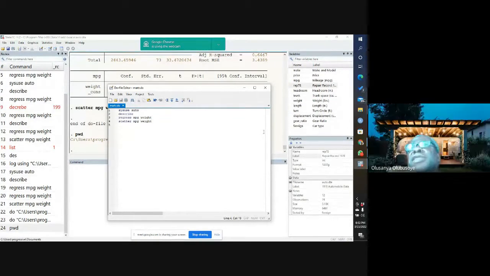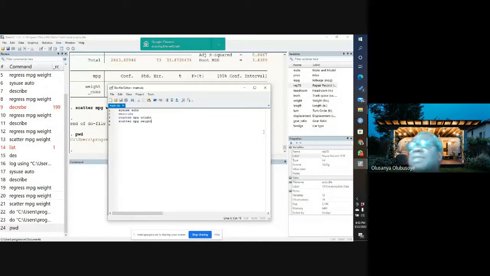If it is also analysis, like the regression analysis that I've done now, plotting a scatter diagram, running regression, I can also put that in a do file. So it's not only for a particular routine exercise or analysis.